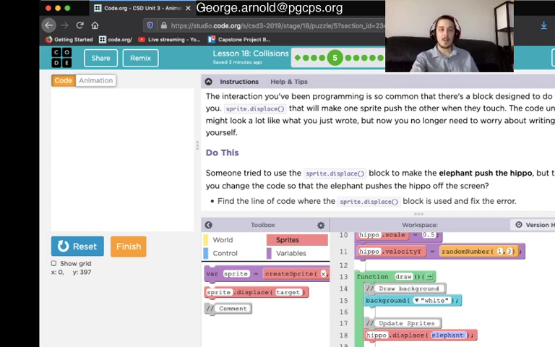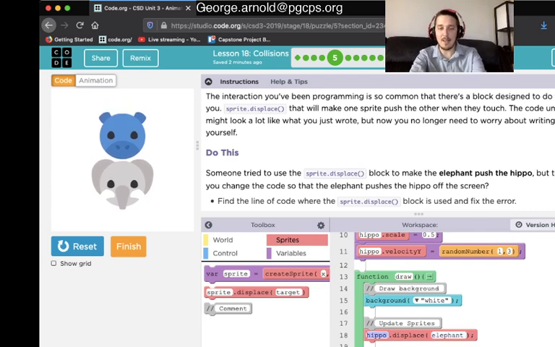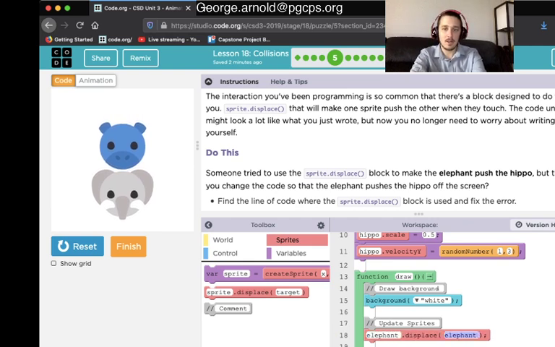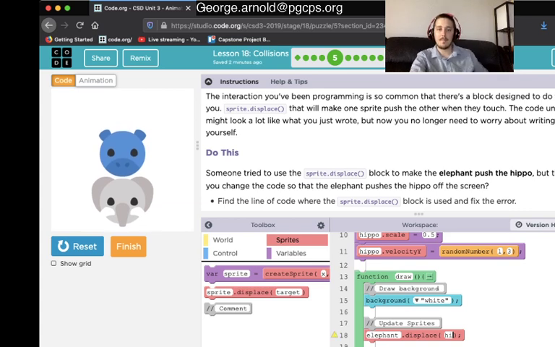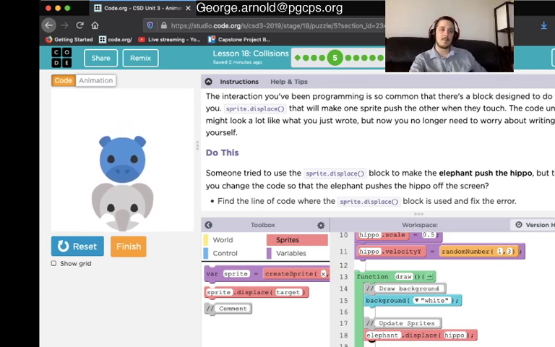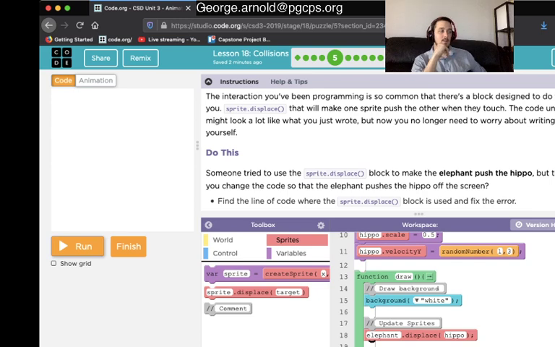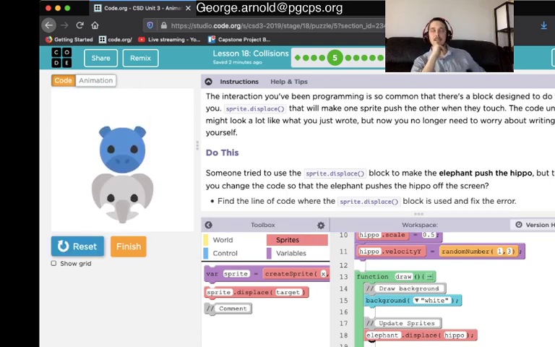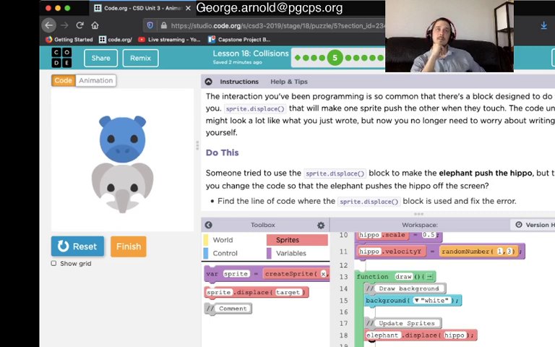So right now as you run this, the hippo pushes the elephant off the screen, so instead we should have the elephant push the hippo. Exactly. The elephant has to be first. Very good.